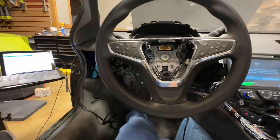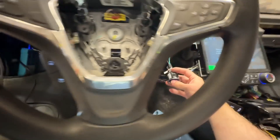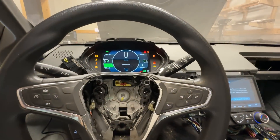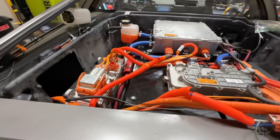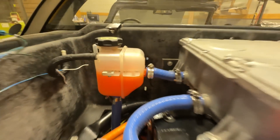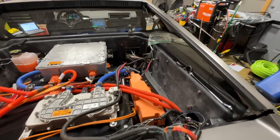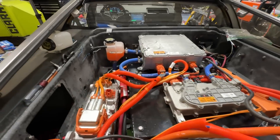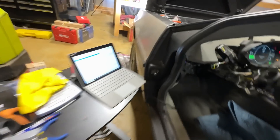Back in the car. I'm going to hold the brake down and hit the power button. Let's go check this really quick. I don't know if you can hear that, but the pump is running. That is the coolant pump for the electrical system, for the electronics. The one for the battery is not actually there - it's sitting right there, but I don't have that loop connected. So it was not doing this before. That is a good sign because it does that whenever the high voltage pack is enabled.